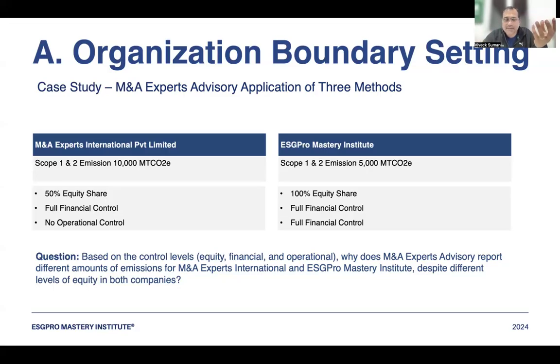We have a holding company, which is M&A Experts Advisory, and then we have two companies under it. One is M&A Experts International Private Limited, and one is our mentoring company, ESG Pro Mastery Institute. The holding company is at the top. It has decided to do greenhouse gas carbon accounting this year. We went into our operational companies. The holding company is a virtual company, which just takes the data, consolidates, and reports.